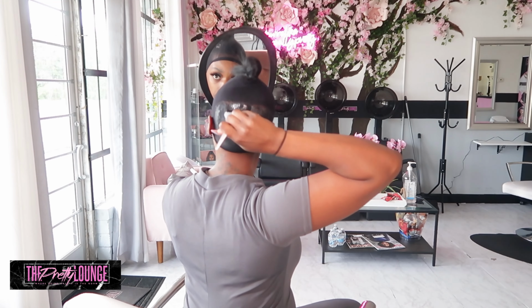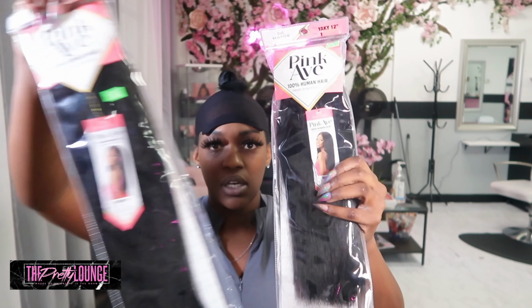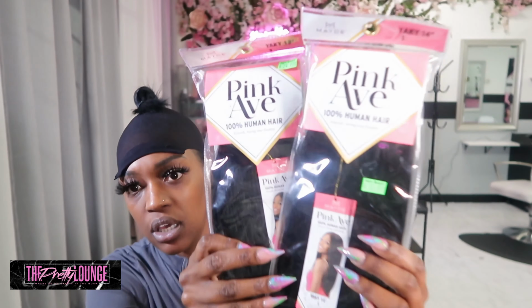And the good thing about this solution is it's water reactive. So once I'm ready to take this out, literally all I have to do is stick my head up under some water and that whole back piece of my hair will come off. Love that. Love it. Make sure you get you some of that before you're gluing tracks to your head.